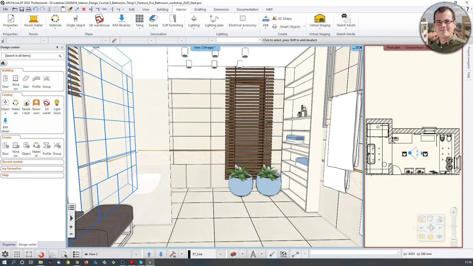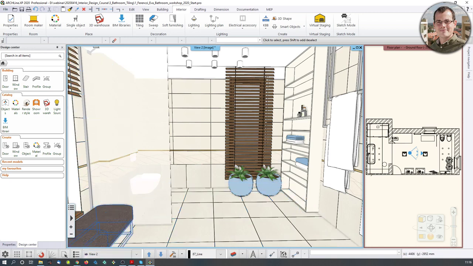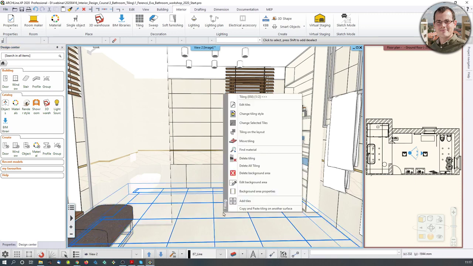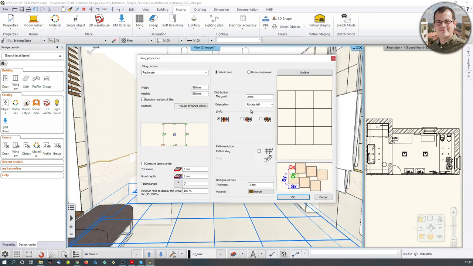Next task, we have to tile one of the floor pieces. Or what should we do first? I think we have to edit the tiles that we have on the floor down here. Meanwhile, I'm just looking at the chat bar real quick to see if there are any questions. They are, so that's very good. Keep the questions coming. So from now on, what we want to create is a tile shift on the ground. So we hit right click and we say edit tiles, which brings us back to the beginning of the tile editing surface. So what do we want?